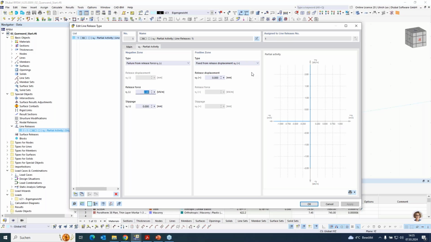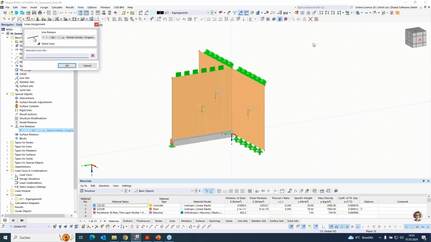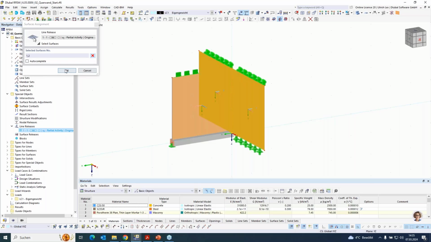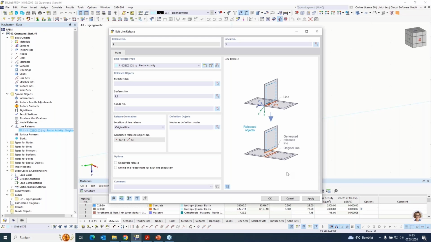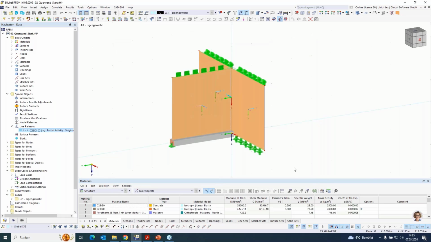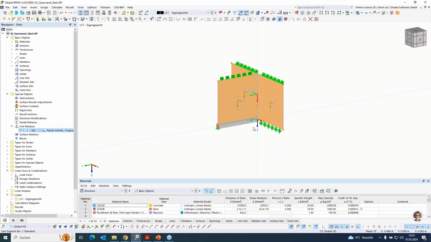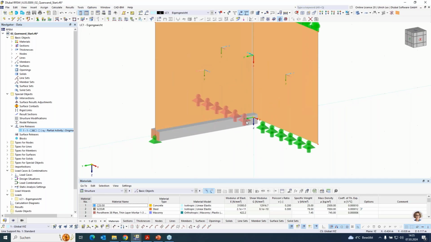In the pressure direction, I would say it's fixed now, but here you can release it too. So this release I can assign to the surface. Okay, I can say my released objects after that are the surfaces. Continue with OK. Now the whole line is released.